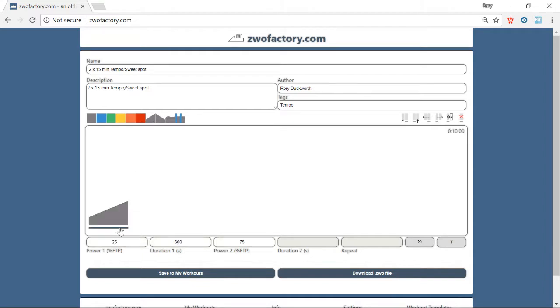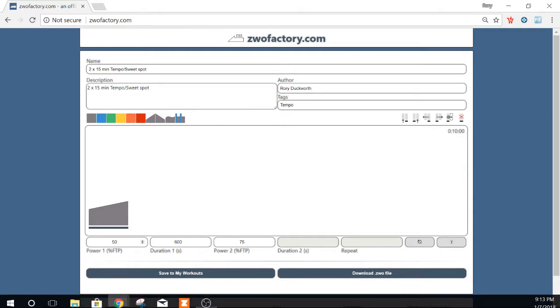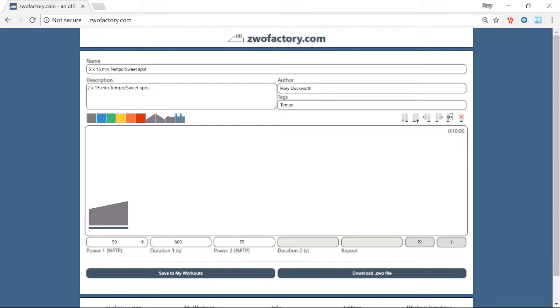We're going to want to do a warm-up. And once you click that button, it's going to give you a gradual warm-up here. So this spot right here indicates what zone you want to start out at. And this is percentage of your FTP. So we're going to do 50% of FTP. It does it in seconds. And so we've got 600 seconds represents 5 minutes, which is great.